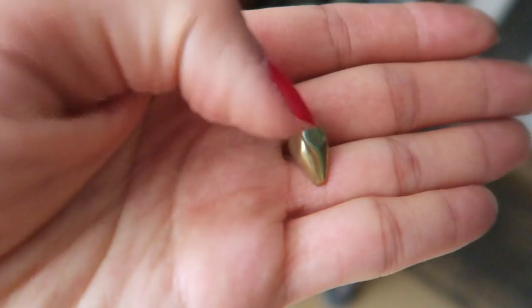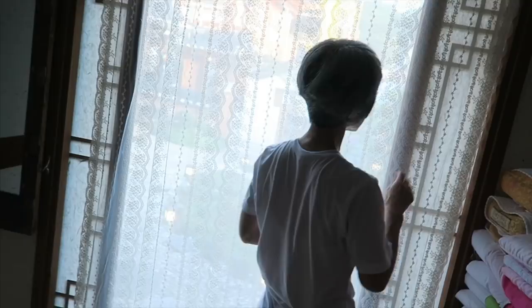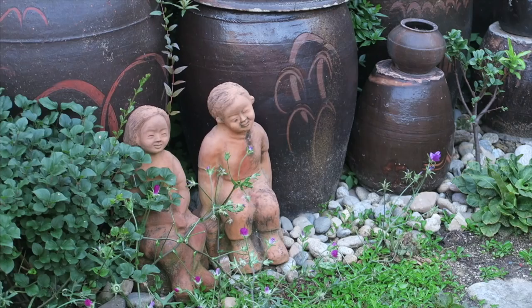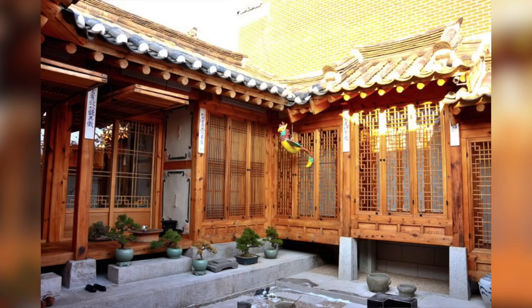Look at the lighting on the ceiling. This is a screen door. Let's lie down on the ground and check out this view. Some bugs are coming in. We have a little garden in the front. Wami-oh is drying her socks. Depending on the region, Hanok is in the shape of an L, a square, or a straight line — all of which look like letters from the Korean alphabet.